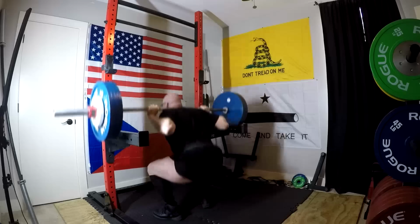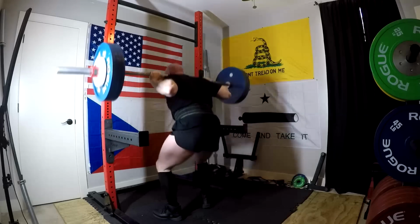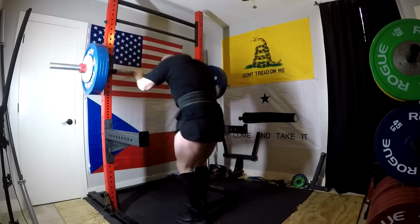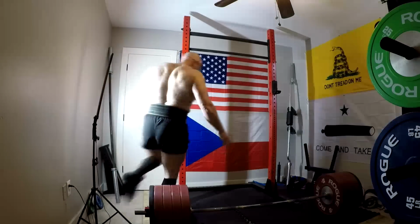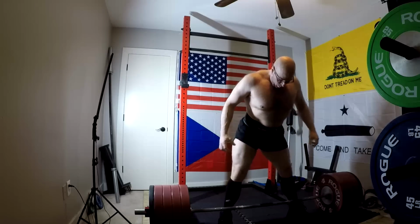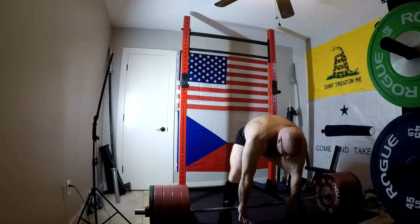Now, this is something that isn't as important with smaller exercises, particularly single joint exercises. And the reason I say that is that with smaller exercises, our strength is pretty much determined by hypertrophy. So when we say size equals strength, when we are talking about a leg extension or a machine curl, there is a direct one-to-one correlation with size and strength. Any exercise that makes that muscle bigger, you will get a proportionate increase in the amount of weight you can move when locked into a machine on an exercise that doesn't allow more than one joint to move.